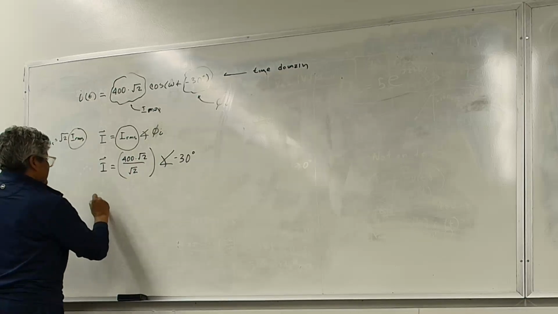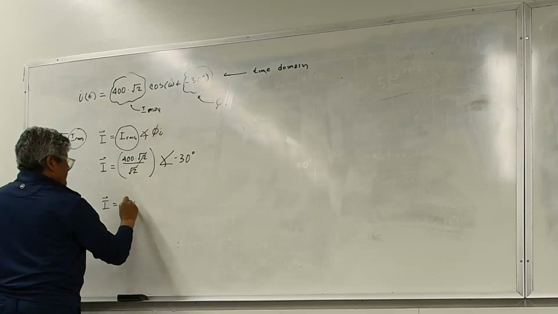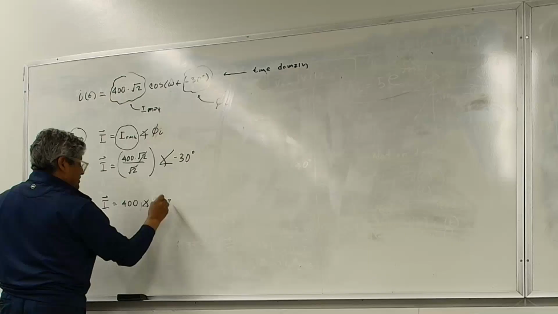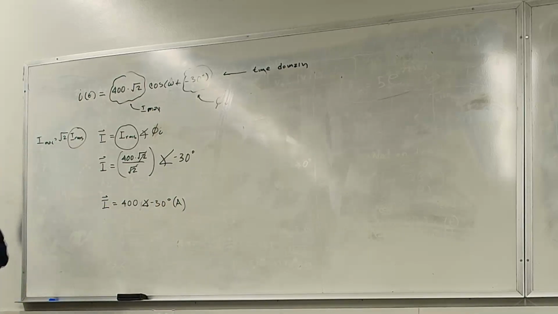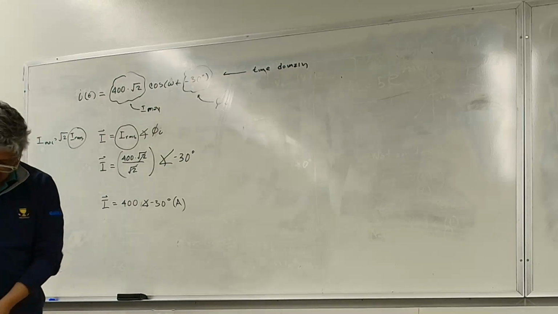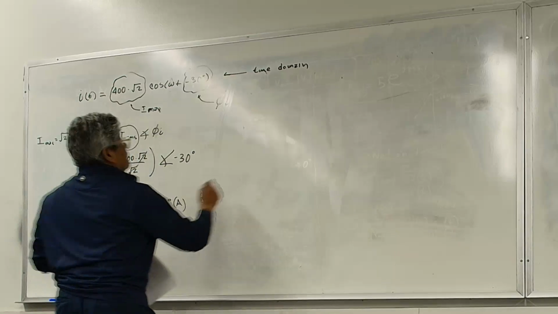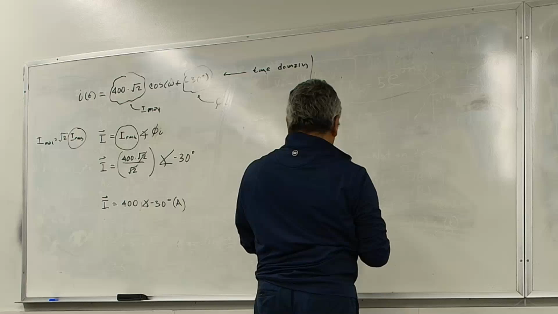So in this case, I phasor is equal to 400 because I cancel this, 400, angle of minus 30 degrees. And this is in amps, of course. And you should be able to convert that from polar to rectangular on your calculator, right? You shouldn't have any issues with that. That's very simple. Another signal that was given to us, I think that was problem number 8 from problem 2.2, I think it was.